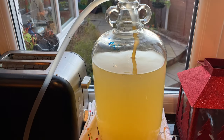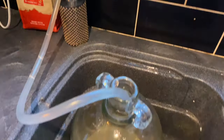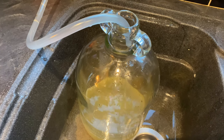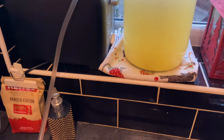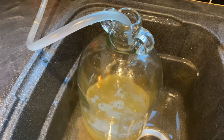So I want to drain most of this out, probably to about there, and then I'm going to add finings into it so it mixes in and hopefully will clear it a little. Although I'm not holding my breath, because the apple and hops didn't clear, and I suspect that this won't either. And I think that's down to boiling the fruit, and I've done that in the past. I have sometimes struggled to clear it.